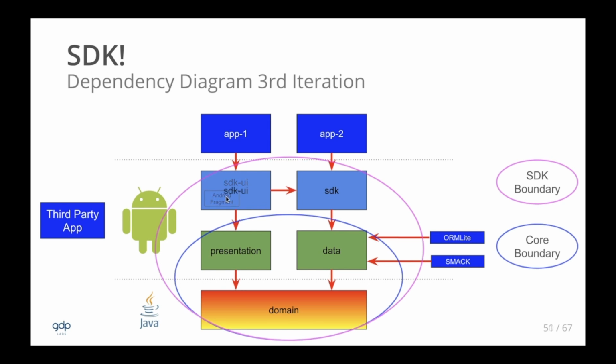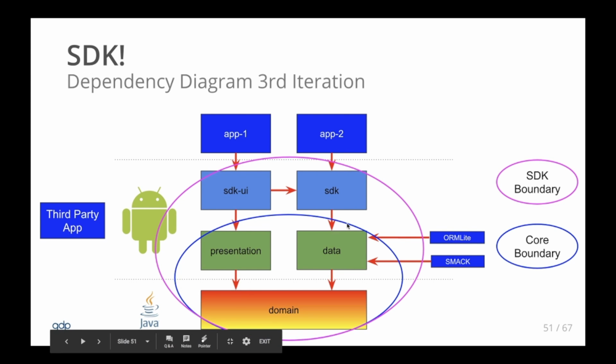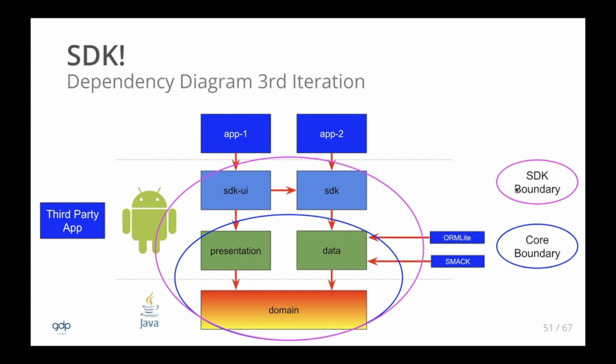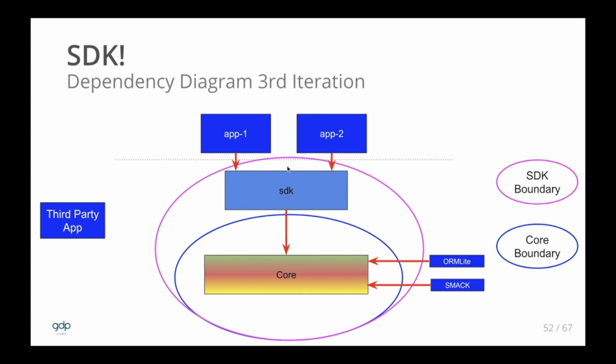And to simplify the diagram, take a look at these two boundaries, the purple and the blue one. We have SDK boundary and we have the core boundary, like this. And to simplify it even further, we can view it like this. So we have SDK and we have core. That's it. Well, it looks this simple if we look at it from this point of view, but to achieve this simplicity, there are actually a lot of complexity that we hide under the hood. So, well, designing an SDK could be another discussion by itself.